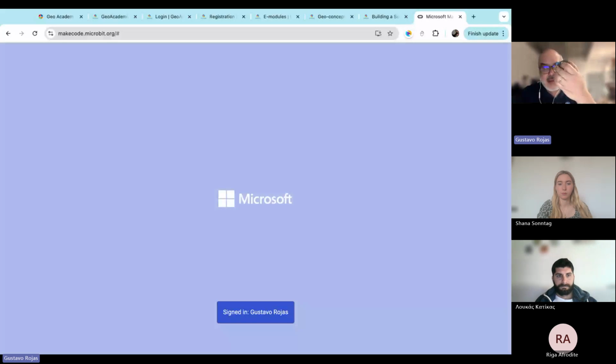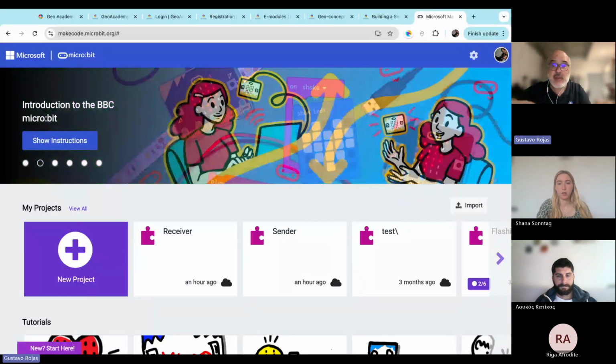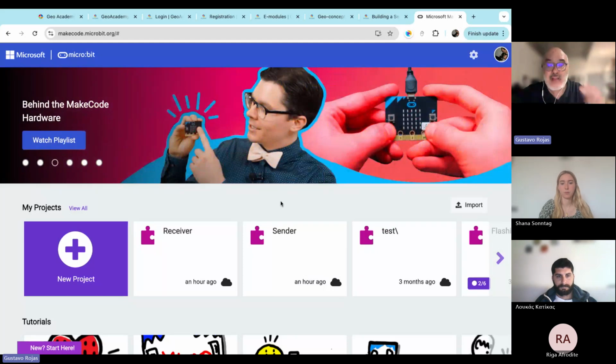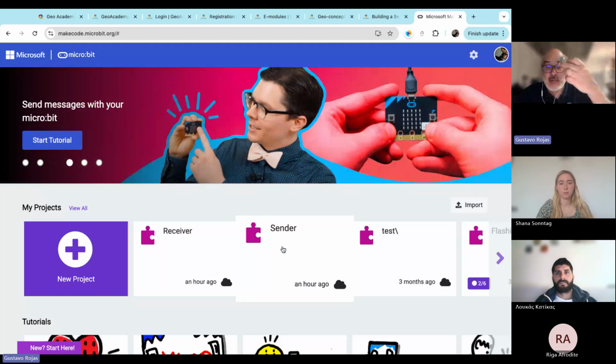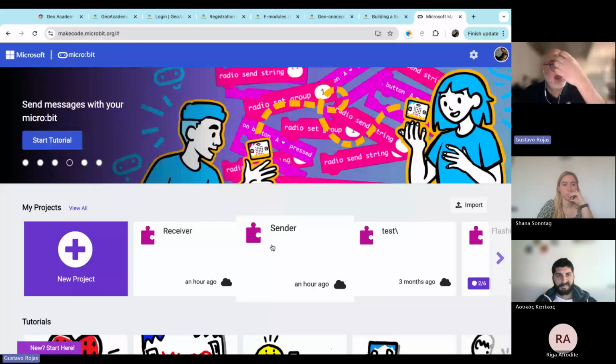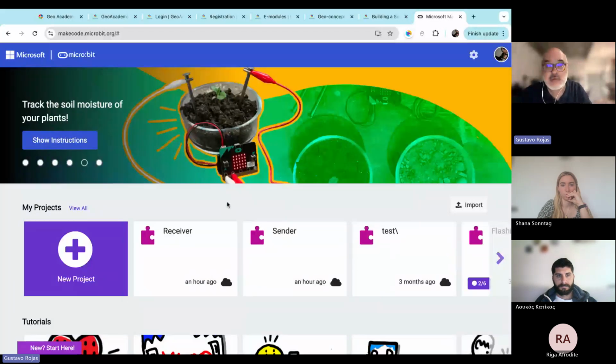The microbit, the microcontroller, doesn't have any keyboard, it doesn't have a display. So it's very powerful, but you have to code on your computer, and when the code is ready, you transfer the code to the sensor. That's how it works. For this particular project, we need two codes. One code for the sender, which is the sensor that will record the shaking, and another code for the receiver that will be connected to your computer, receiving the data. So you need to write two codes.